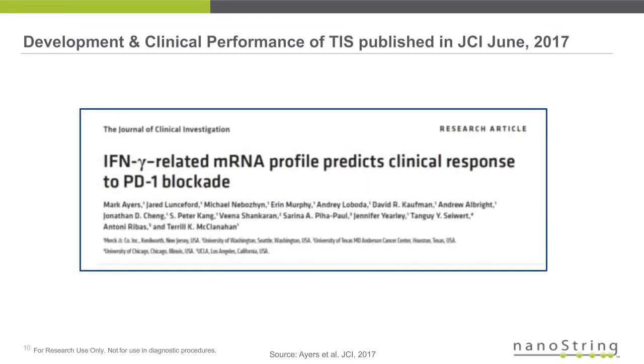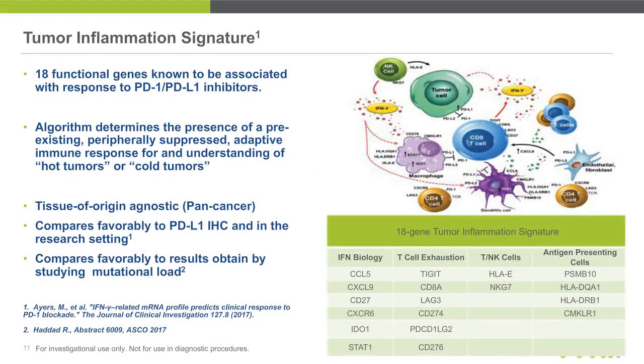So that work was summarized in this paper that came out over the summer in the Journal of Clinical Investigation. It was led by our colleagues at Merck, and it describes very briefly the clinical development, which I told you about just a minute ago, and then goes into much more detail about how this signature performs in a variety of clinical settings. I would encourage you to look up this paper and read it and understand it, and reach out to us, please, if you have any questions about how the signature could be applied to your work.